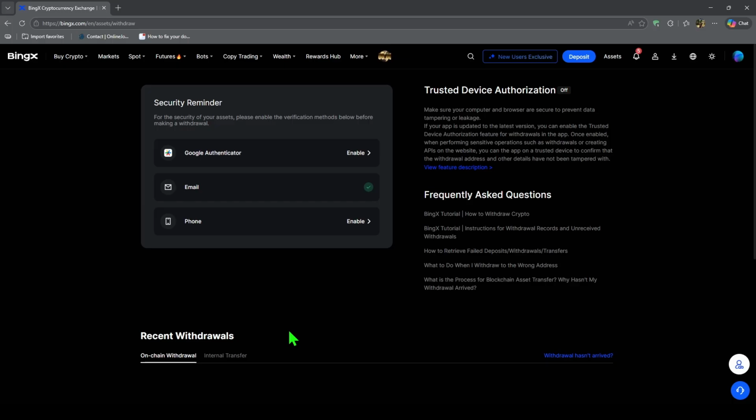Once your fiat balance is ready, go to Fund Account, then Withdraw, and choose Fiat Withdrawal. From there, select the fiat currency, enter the amount you want to withdraw, and add your bank account details. BingX's EUR Bank Transfer Guide shows that supported methods can include regional options like SEPA or SEPA Instant, depending on your location. That means the exact bank withdrawal options you see may be different based on your country and account eligibility.